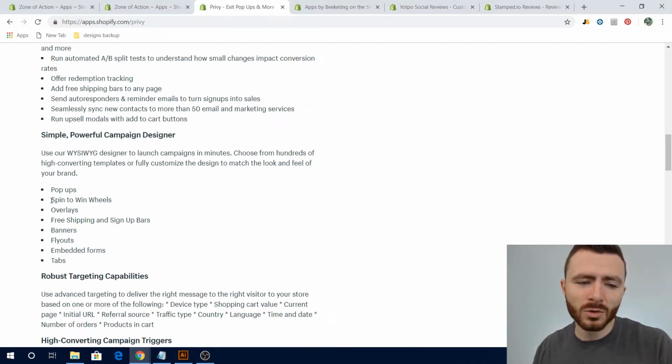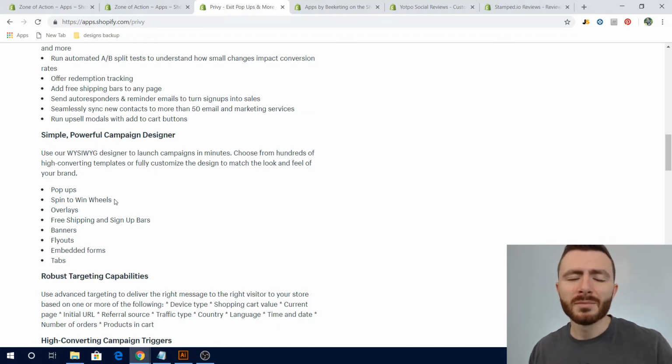And then these spin to win wheels have been really popular lately. I've been seeing them on a lot of stores where somebody will have to enter their email, they can spin a wheel and then get like 20% off, and then you'll send it to their email, or some of them even pop up the code right on the screen. But basically giving incentive for people to give their email to win a little coupon.